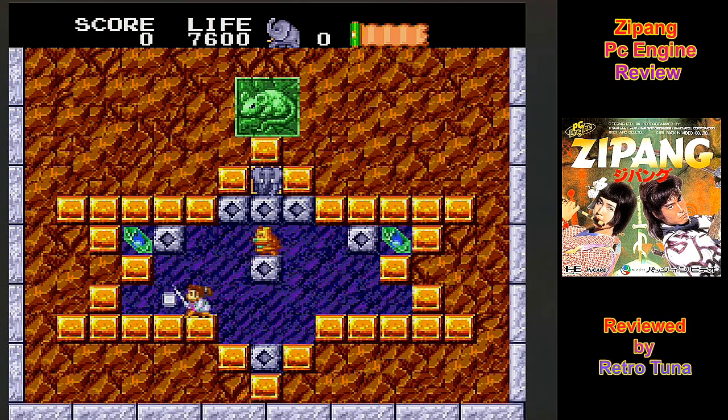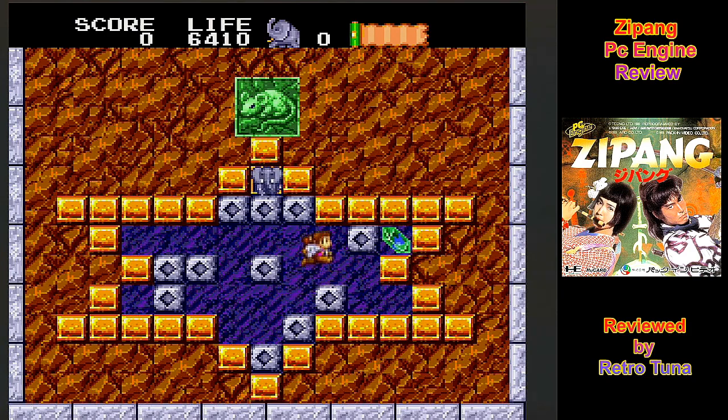There are a few little weapons in this game as well. One of them is a fireball, so I'll fire that. You can get a fireball that goes all around the screen. There's a water weapon as well. I'm not sure exactly how many weapons are in this game.